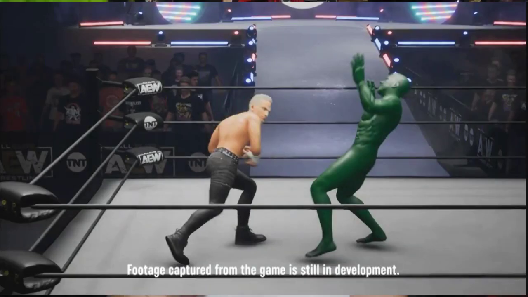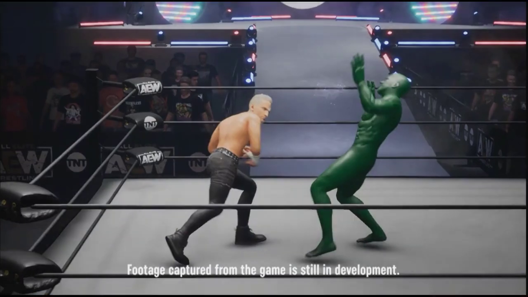And already from this first shot, I can make out the Young Bucks t-shirts, which obviously we figured they were going to be in the game. We also saw earlier, like, early development footage of their Meltzer driver finishing move, so obviously they were going to be in the game. I see a Jon Moxley t-shirt, so he will most definitely be in the game. I see an Orange Cassidy t-shirt, so he will more than likely be in the game. And I do see a Darby Allin t-shirt, which obviously, yes, he will be in the game.